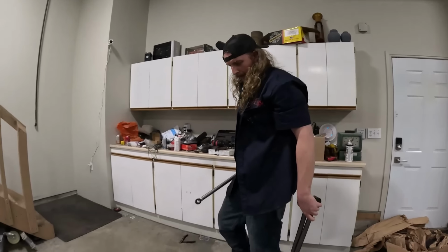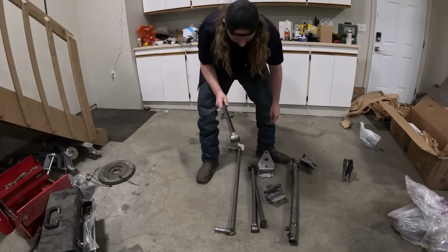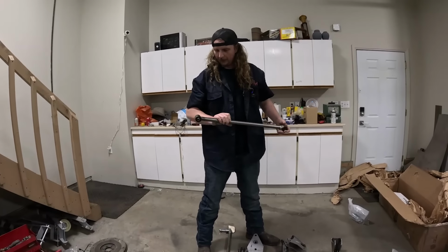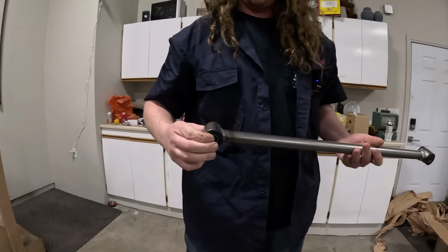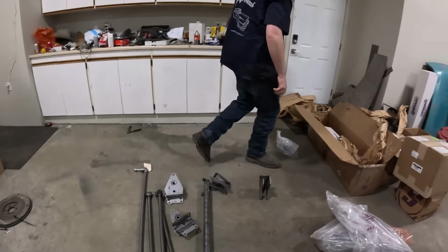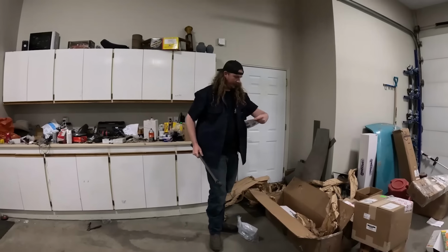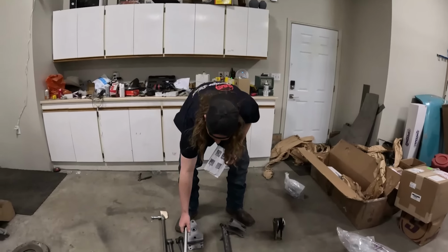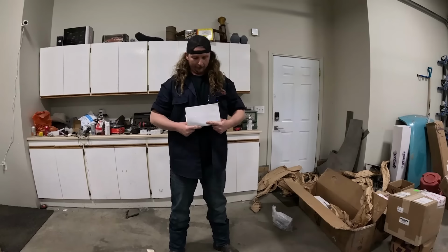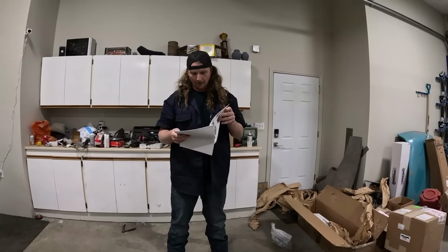Not yet. We got ourselves a little 4-bar kit, and I mean, I guess you could probably DIY this, but this is, you know, kind of everything you need. It's nice. It's got a set of heims. It's got bushings and stuff, so it should ride, well, good. Semi-factory. Got some instructions here. I tried ordering this a couple of times. Every time I was going to do it, Speedway was out of stock. That's how you know, I guess, it's a pretty good kit.